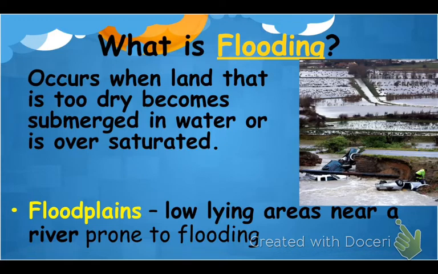Areas that are most prone to flooding are what we call floodplains. These are simply the lower lying areas that are near rivers. So if you live right next to the Tar River, for example, your house is more prone to flooding because you live by a floodplain. Remember, water is always going to lower lying areas because gravity is what's moving it. So if you live in a floodplain, it's very flat, usually very close to a body of water, and it's typically a little bit lower in elevation than the closer areas around.